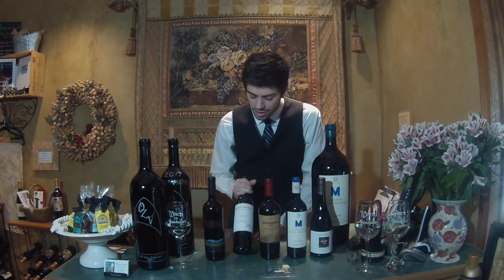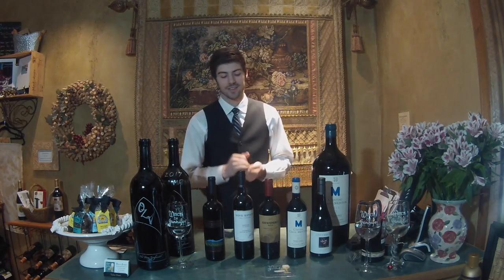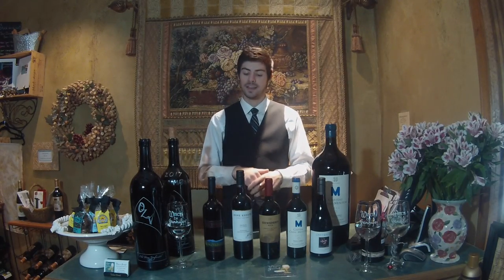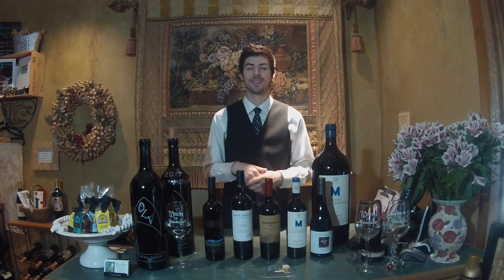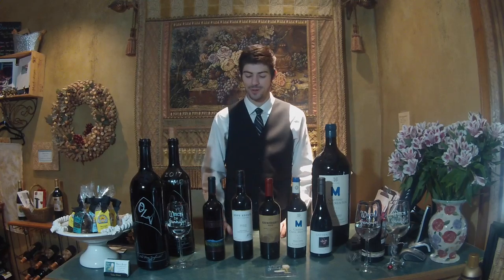Next is Shiraz, which is the same thing as Syrah genetically — it's just called Shiraz when it's from places in the southern hemisphere like Australia and South Africa. This example is from Hunter Valley in Australia. Shiraz is very big, bold, and tannic, and in the last 20 years has made a great claim to fame. These wines feature awesome dark fruits and sometimes even have a little bit of white wine blended in to soften the blow, add aromatics, and make the wine more approachable.